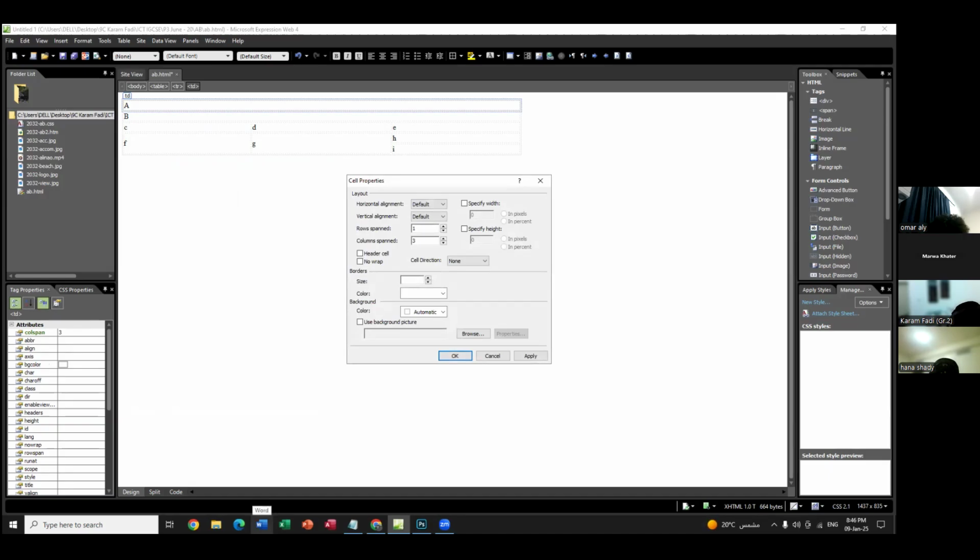For the first column, write with me the height and the width. The width was 855. Specify width. You have the control on your device. 855 and the height should be 200.